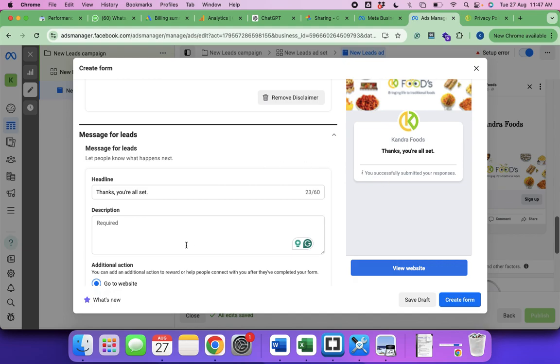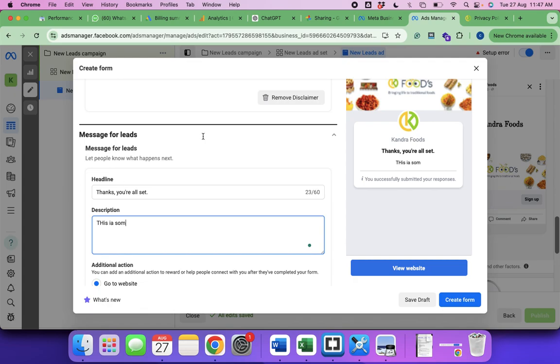Now once people submit the form, you can show a customized message to them, even a very lengthy message, with some bullet points in the description here. You are telling thanks for submitting the form, and then your message headline.